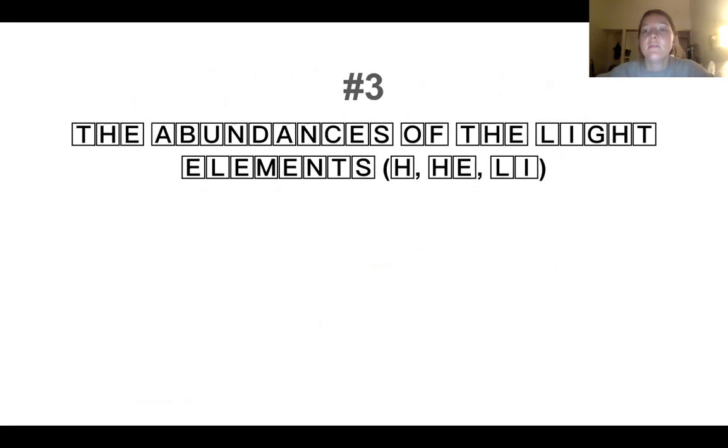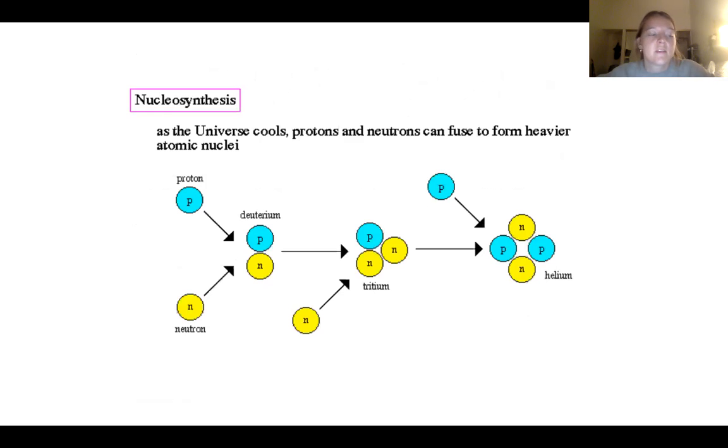Our third piece of evidence is the abundance of the light elements, like hydrogen, helium, and lithium. Scientists were trying to figure out how the elements were synthesized, and they came up with Big Bang nucleosynthesis. And synthesis means to create. So, basically, as the universe started cooling down, it was like billions and billions of degrees in Kelvin, and as it cooled down, there was less energy available to combine protons and neutrons. As the conversion slowed down and eventually stopped, there was this ratio of about 6 protons for every neutron.